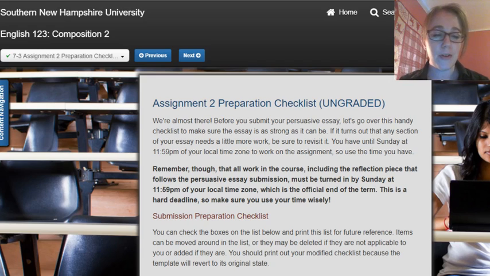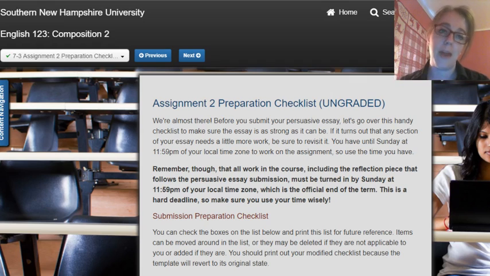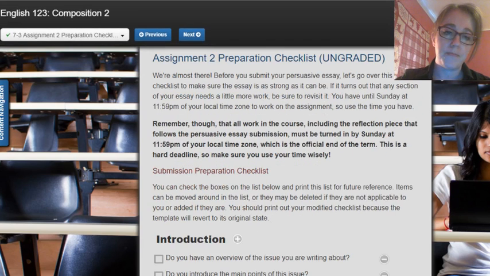Let's take a couple looks. Let's take a look at a couple of things that are in our MindEdge module this week to help support the success with that final paper. The first thing that we're going to look at is an ungraded checklist. And I know it's ungraded, but I do encourage you guys to go through it because it's really going to help us be sure that we have everything that we need in that final paper.